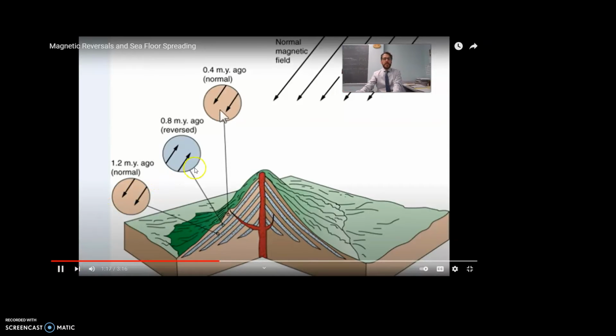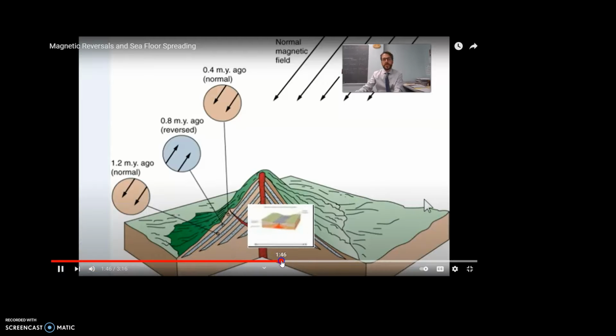So here they're showing a volcano, and they're saying, hey, look, in the past we had reversed polarity. Now, reversed polarity means that our magnetic North Pole was down at the South Pole. Normal means our magnetic North Pole is where the North Pole is. If we look at these layers of the volcano, we can see that it's flipped.